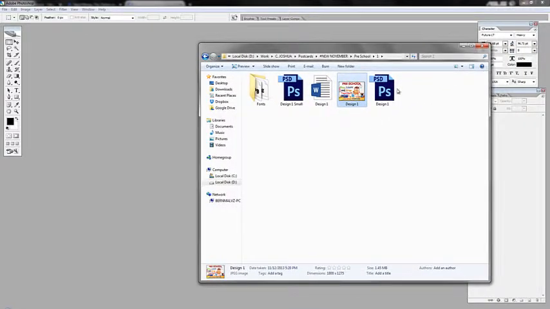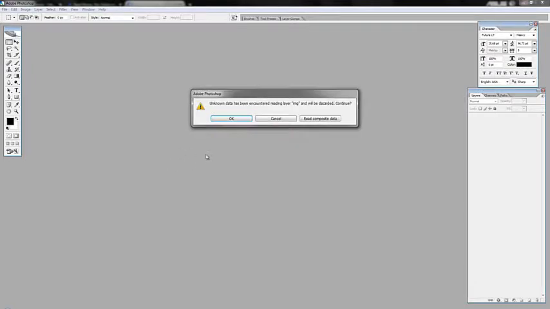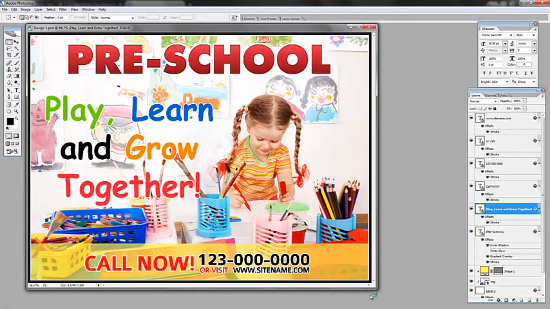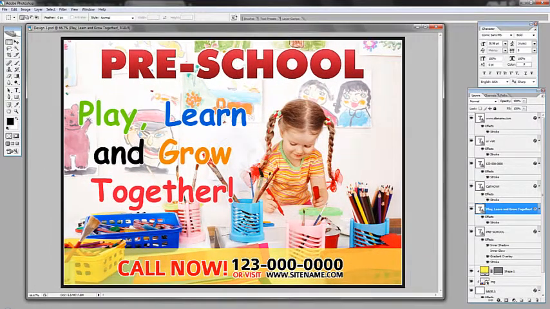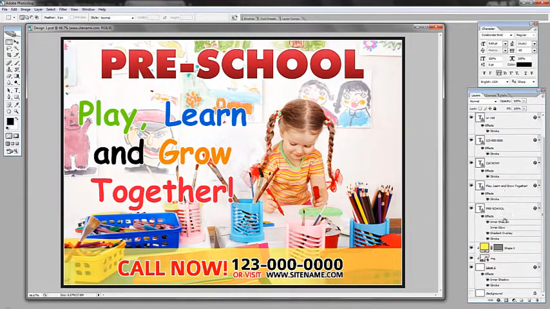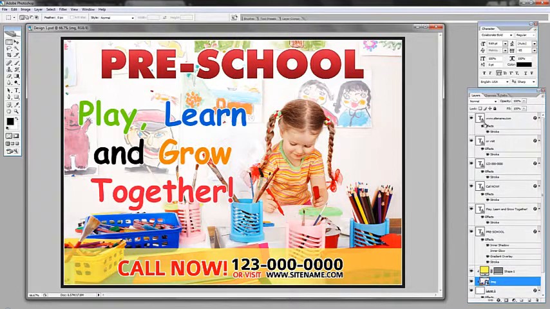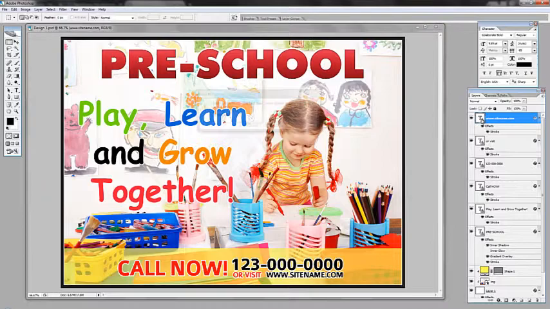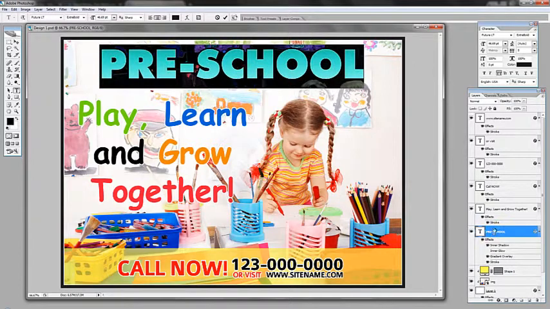So let's get started. I'm going to drag our PSD file into our CS2 Photoshop, and this will appear. If you see this appear on your Photoshop, just click OK, just like that. And now, as you can see in our layers, we have our texts and some of our elements and our image. In order to change or edit the text, as you can see in our thumbnail here, we have this warning icon sign, so it's not editable. The text is not yet editable. So in order to edit the text, just double click on those, just like that. And now we can edit the text.